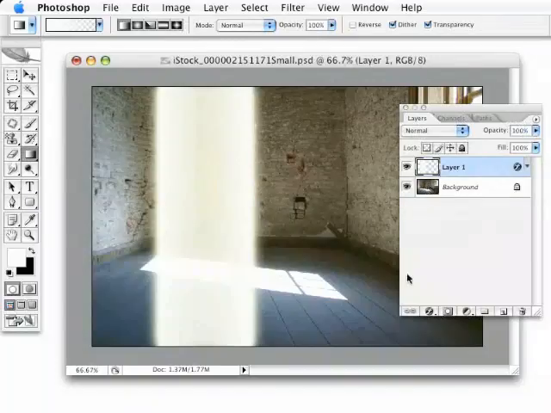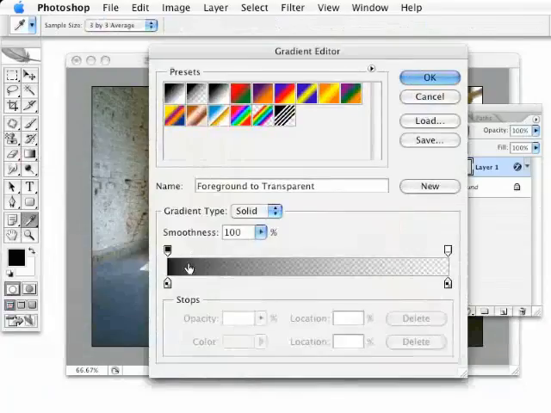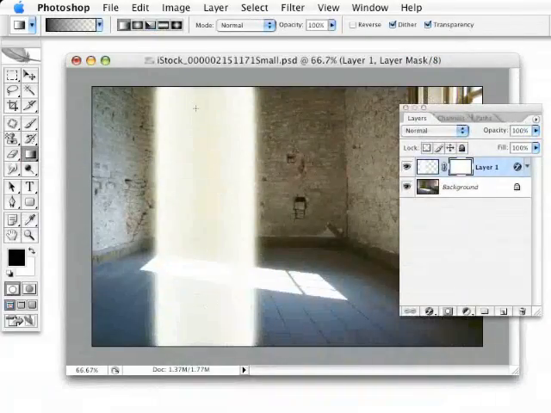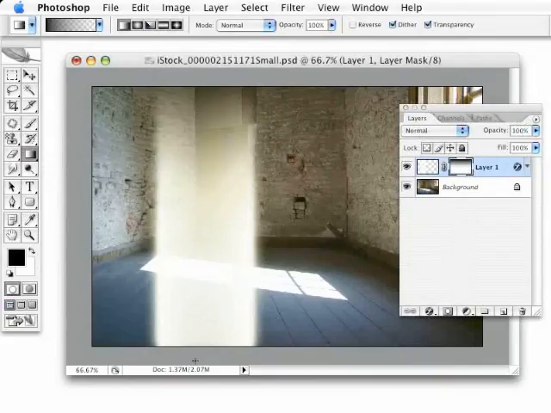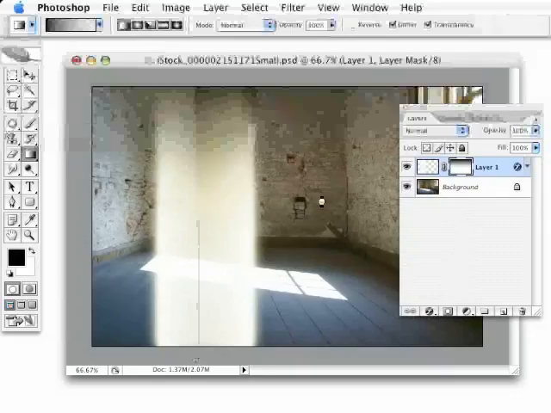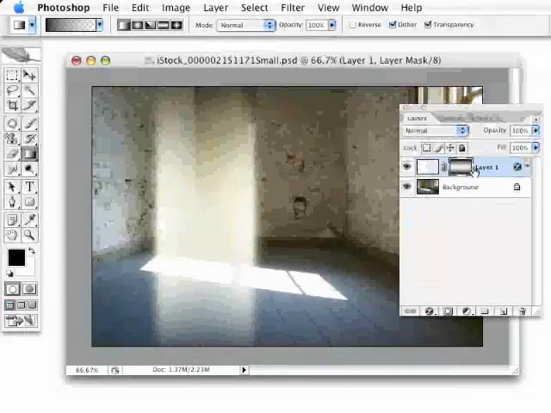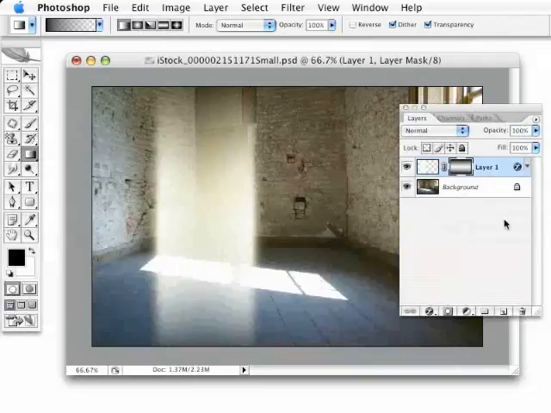Now, I'm going to apply a layer mask to this layer. And I'm going to get my gradient tool once again, but this time making sure we're going from black to transparent, because we want to mask out areas of this shape. On that active layer mask, I'll start at the top, hold down my Shift key, and drag in. And again from the bottom, holding down the Shift key, just about like that. Okay, so we've got our light. Now we have to put it in place.